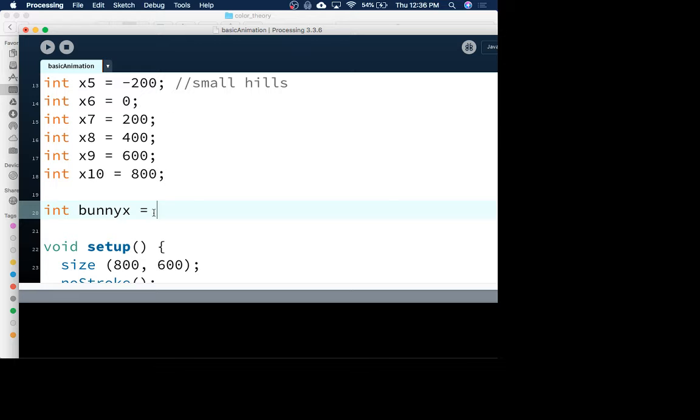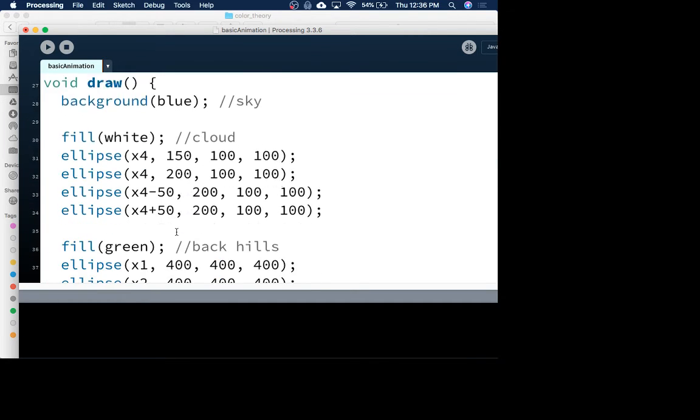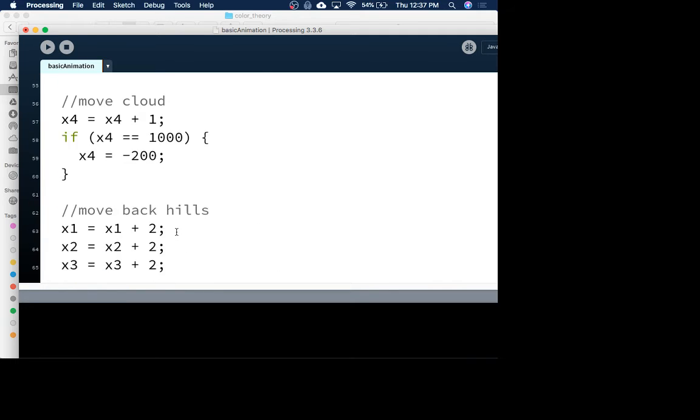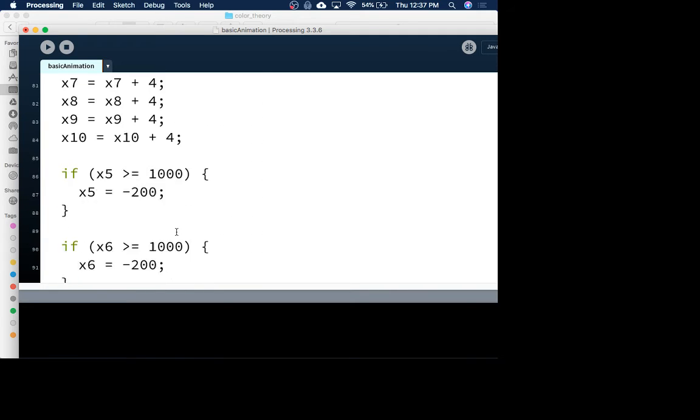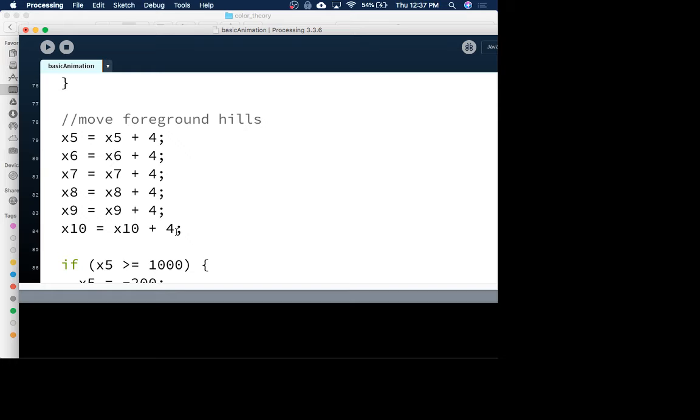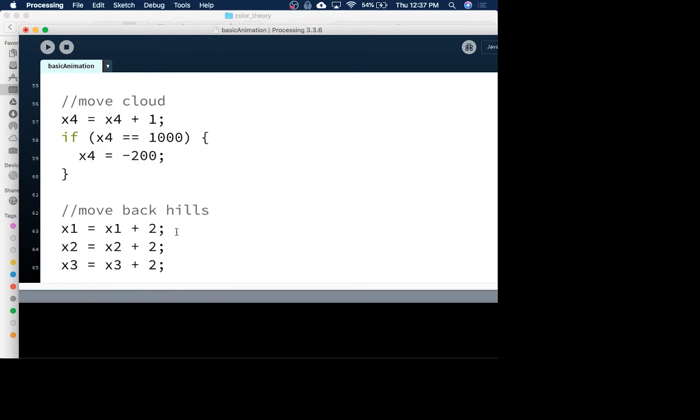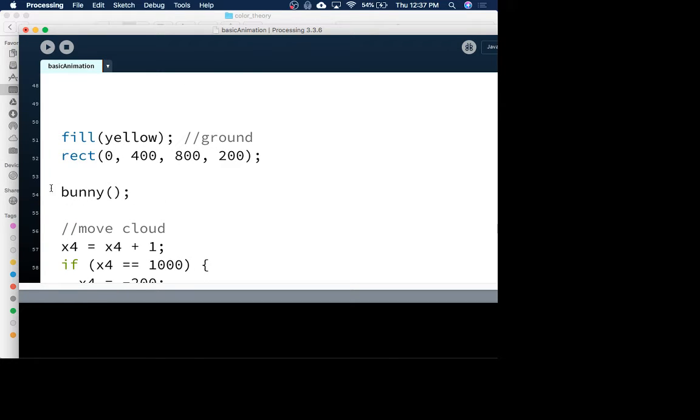So I'm going to start Bunny X at 0, and then I am going to get the picture to move. I am going to throw in some pretty fancy looking commands. So what I'm going to do, and don't run this yet, it's going to be a little wacky. I'm going to do something called translate.